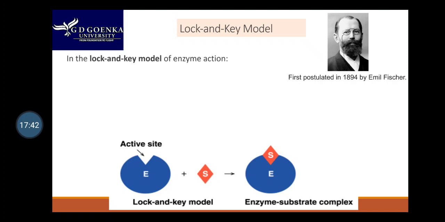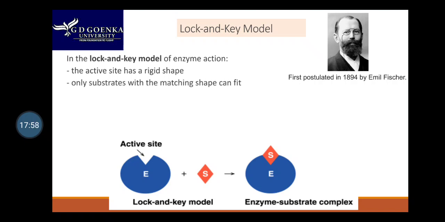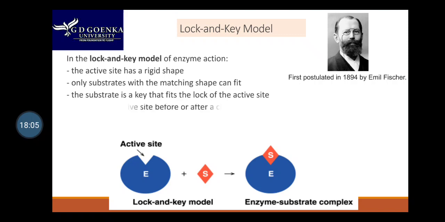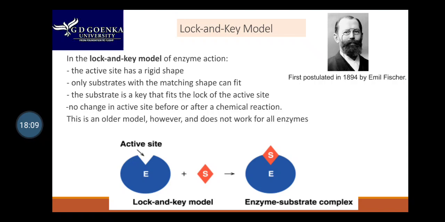So in the lock and key model of the enzymes, we understand that the active site has a rigid shape. There is no change in the shape before or after binding. It's a rigid shape, and only a substrate with the matching shape can fit. The substrate is a key that fits the lock of the active site. There is no change in the active site before and after the chemical reaction. This is an older model, however, it does not work for all of the enzymes.